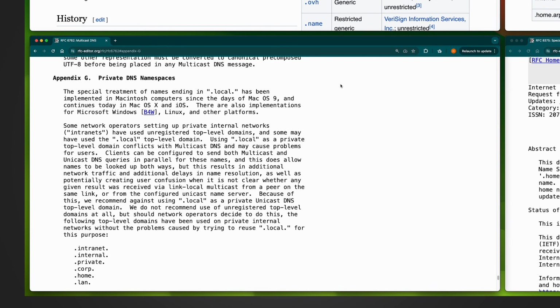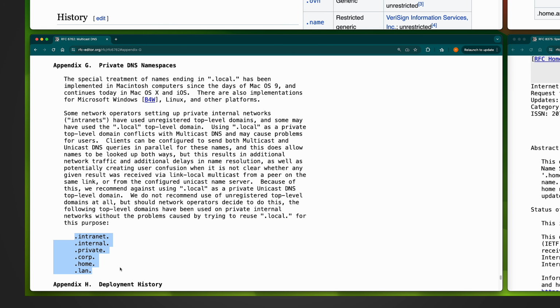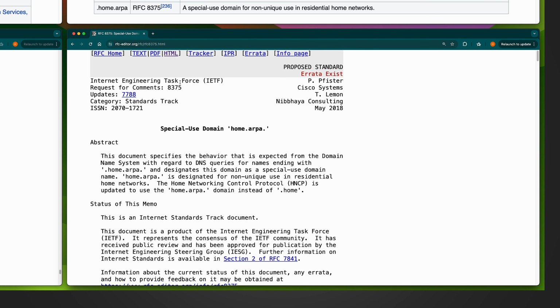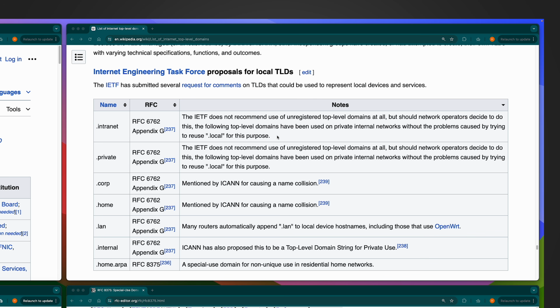For example, in RFC 6762 for mDNS, it suggested several domain names for private networks. And then in RFC 8375, it proposed to use home.arpa as the local network domain. Because there are no enforced standards, theoretically you can use whatever names as long as they conform to the naming convention for domain names, right? But in the upper right part, you see some comments regarding the recommended private names.